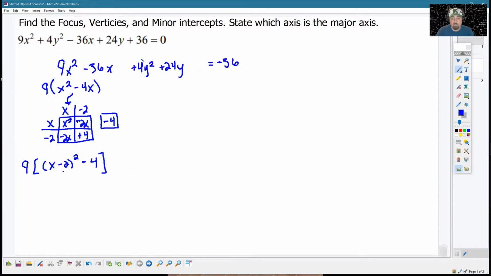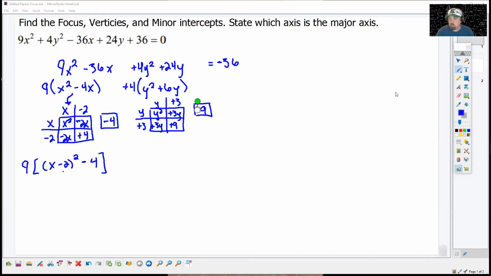We're going to do the exact same thing here, just with slightly different numbers. So we factor out that 4, and we get y squared plus 6y. This is what we complete the square with here. That y squared plus 6y. So this is y squared. Split that in half, we get plus 3y, which is going to make this plus 9. And this will factor to y plus 3. And we can't just arbitrarily add the 9, we have to subtract it, so we get a minus 9 over here.